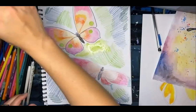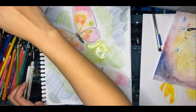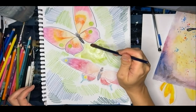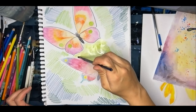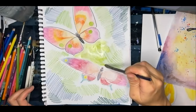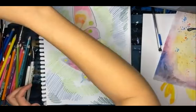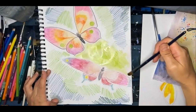So if you don't want that line, so if you want to smooth things over, in other words, then take a clean brush with a little bit of water on it and then go right on top of that line. Very carefully get as close as you can to your butterfly. But as long as you're using clean water, it will blend together. I'm just getting as close as I can to my butterfly without touching it. Clean water will clean up the edges. Once I get away from the butterfly, then I can squish it around a little bit more, have a little more freedom with it. Now, if you're super careful, you can definitely go right up to the edge of the butterfly.